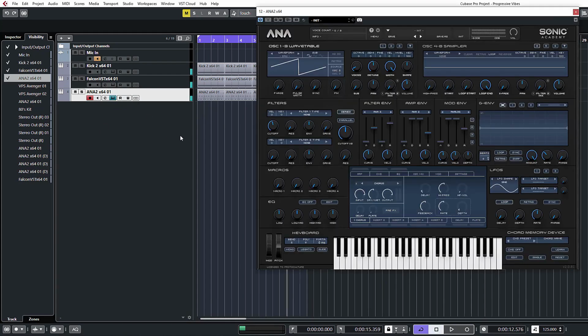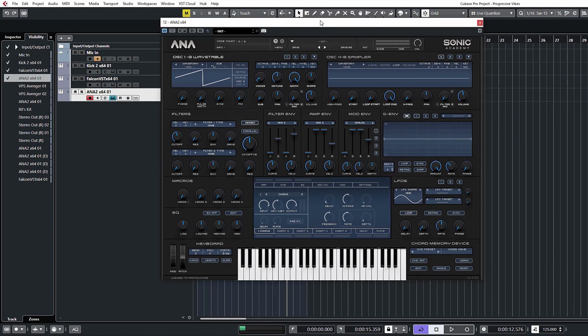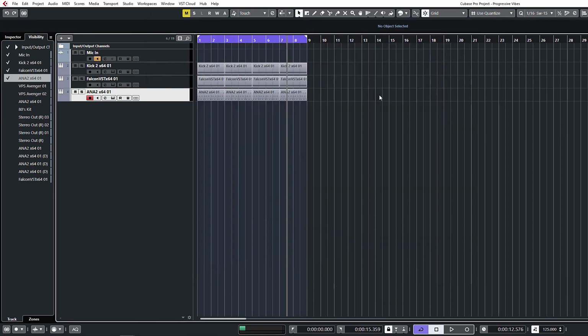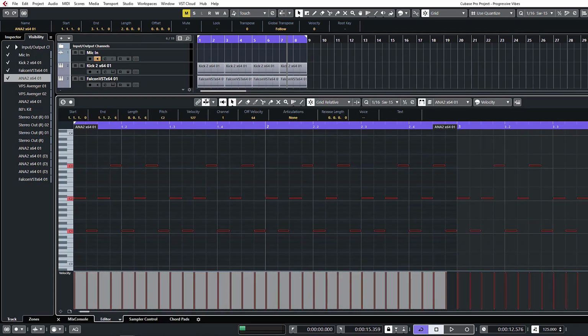Okay, let's play around with the sound a little bit. And to keep this fairly simple, I'm going to put a second oscillator in here as well. Let's do the first one. I'll leave that where that is for now. Actually, let's bring that down 1. We'll leave the other one, 2, at 0. Let's bring this up 1.